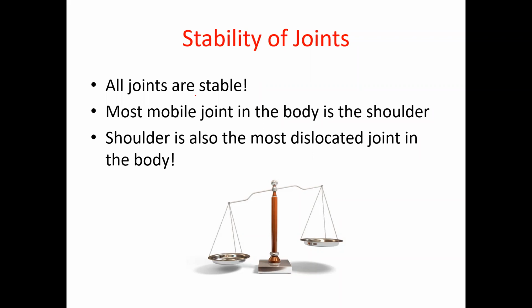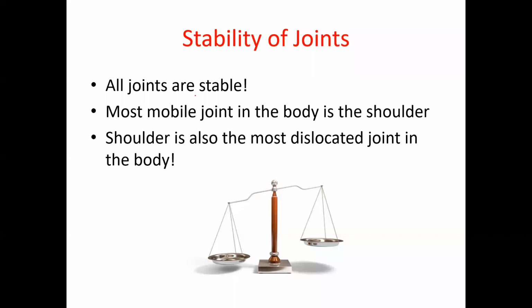So the most mobile joint of the body is said to be the shoulder joint, and also it is the one that is dislocated most, right? So that is because you actually have stability and mobility like on either side of the weighing scale, right? So the more stable it is, the less mobile it is. The more mobile it is, the less stable it will be, right? Okay, and also the shoulder is used a lot. It moves a lot and you use it a lot. And also if you fall, you put your hand out and try to prevent your fall. Okay, so the shoulder gets all sorts of traumatic injuries, and because of that, statistically, you see that it is the most dislocated joint in the body.